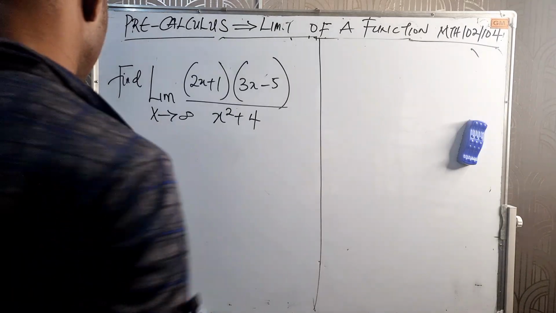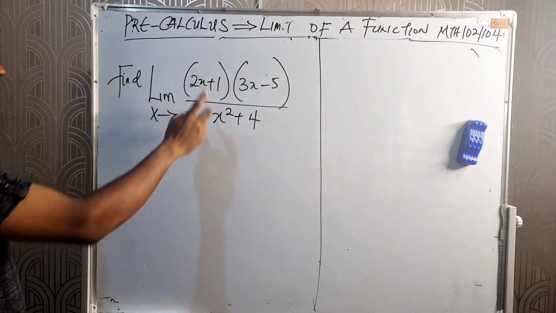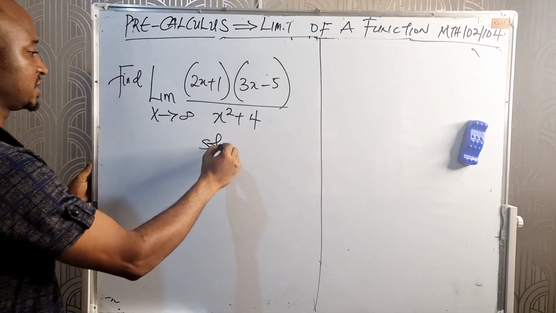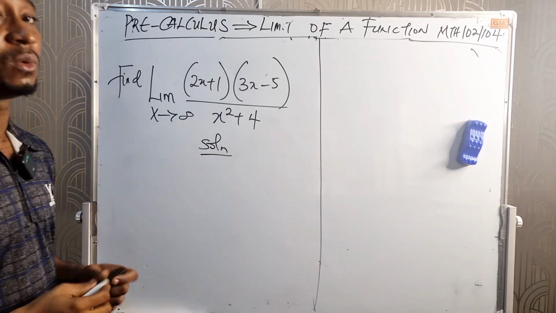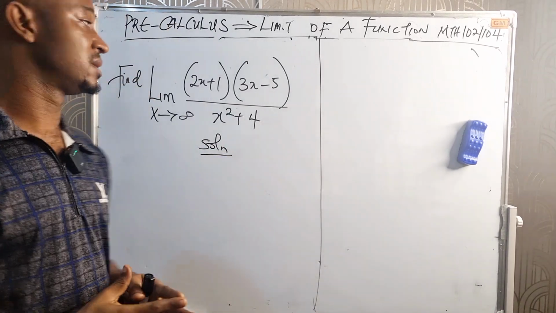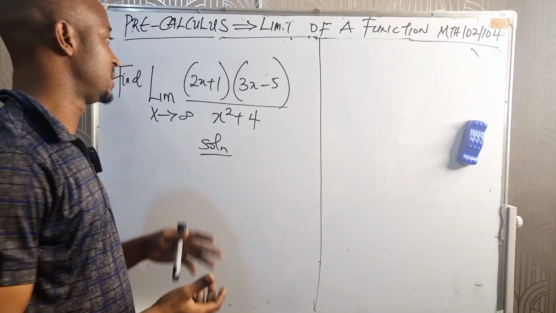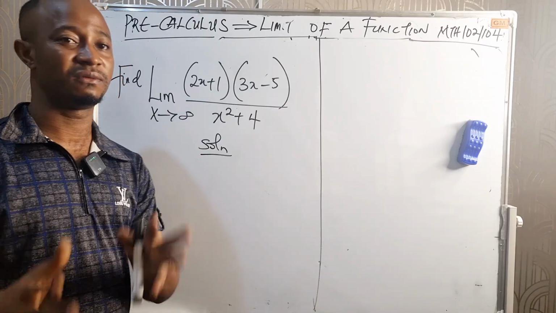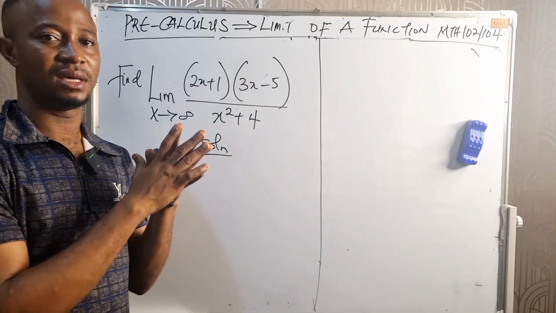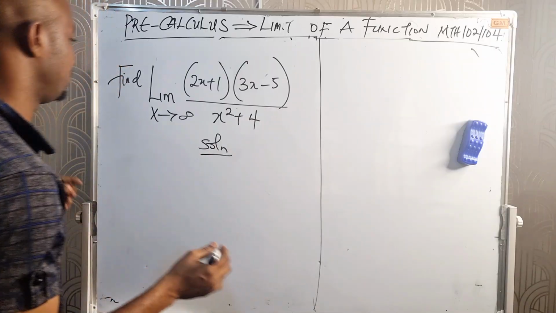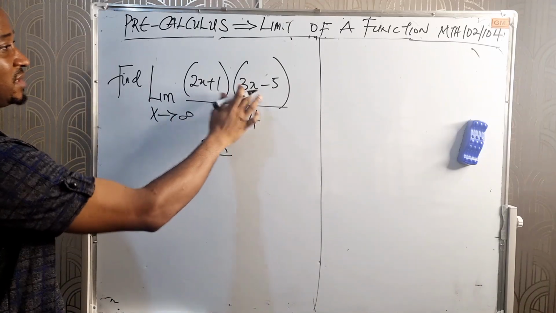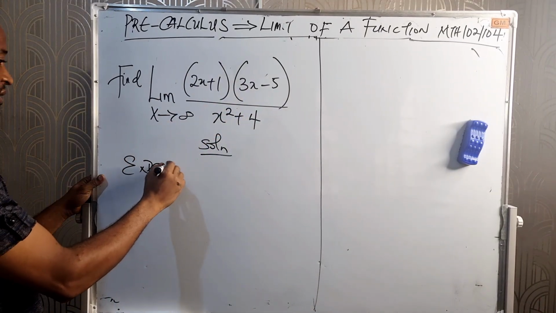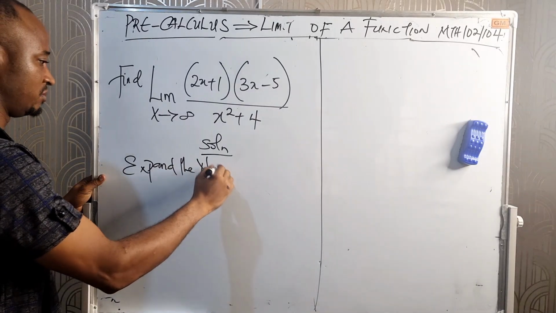Find the limit of this function as s approaches infinity. Okay? Solution is this. Don't forget that when you hear the word infinity, what we need to do is to find the highest power of x and divide by the highest power of x from the denominator. Then convert every constant over s to the power of n into 0. But before we do that, I have to expand this. I can't just apply it here. We expand the numerator first. Please don't forget.